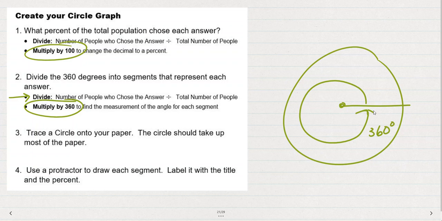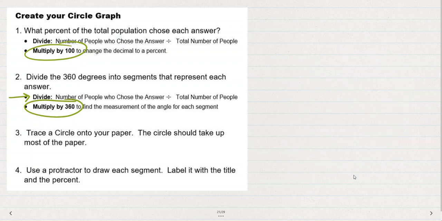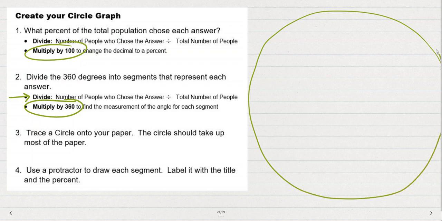Next, I'm going to trace a nice, neat circle onto the paper, and the circle should take up most of the paper. So for example, if you're using a standard 8.5 by 11 sheet of paper, then let's imagine that this piece that you see right here is 8.5 by 11. Then when I trace the circle, I'm going to recommend that you find something you can trace, like a plate or a lid, but it should take up most of the paper. If you measured across your circle, it would be somewhere between 7 and 8 inches all the way across, because that standard paper is 8.5 inches.